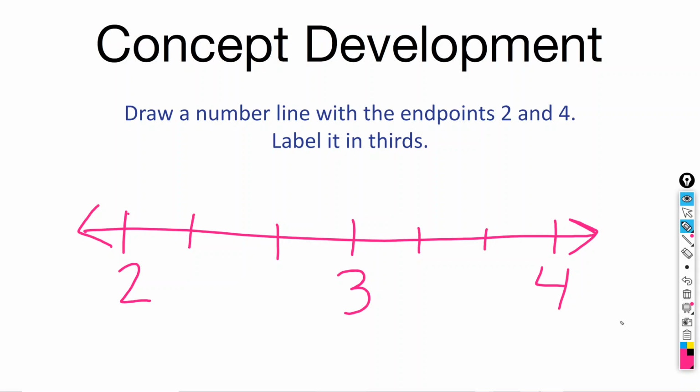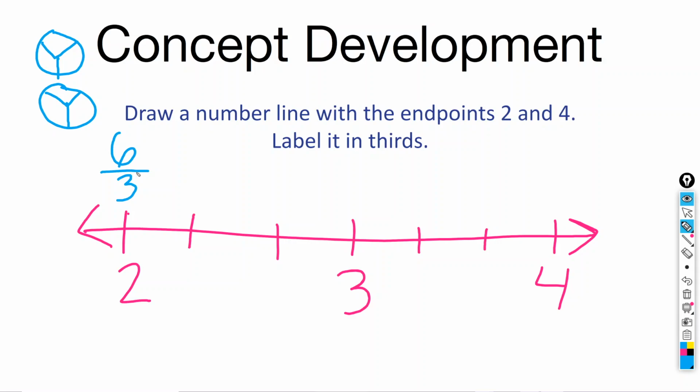And then we are going to label it in thirds. How I'm going to help you think about this is over here in the corner, I'm going to draw a circle with a little Y in the middle, broken into thirds. Right now, I have 3 thirds. 1, 2, 3. But I only have 1 whole shape. And down here, I know that I need 2 whole shapes. So I'm going to draw another shape with a Y. Now I have 1, 2, 3, 4, 5, 6 thirds. So I know 2 wholes is the same as 6 thirds.